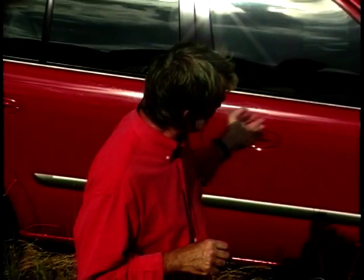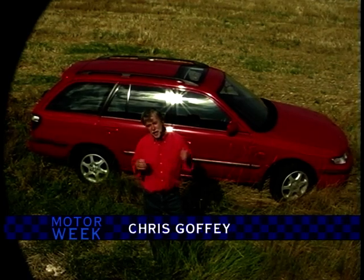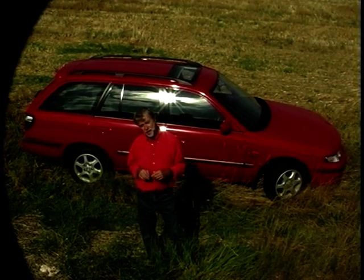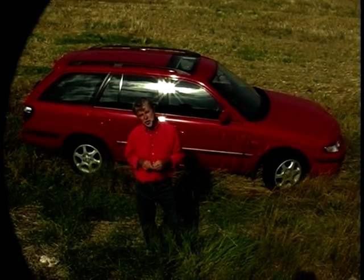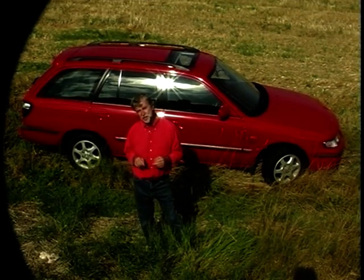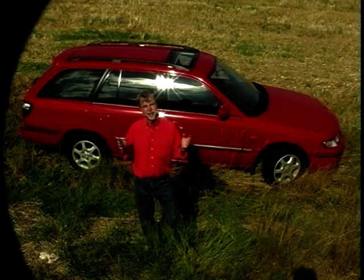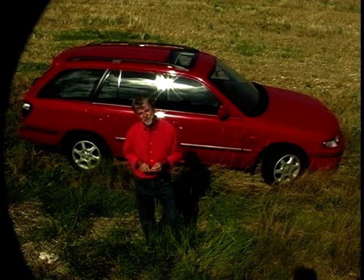Now, most road test cars look immaculate, and that's because the manufacturers have specially prepared perfect examples of the breed. If you look at this Mazda, you'll note there's more than a little road grime, squashed flies and bird droppings on it. And that's because when it arrived just before the weekend, on the spur of the moment, we went down to Dorset and back in it. So this car has covered considerably more miles than the usual trip round the block that a road test car gets at a motoring journalist's hands.